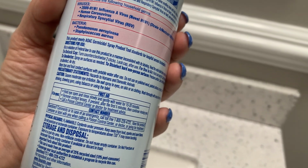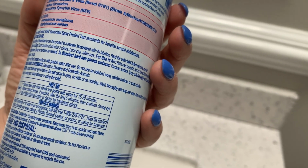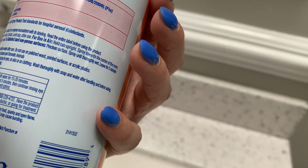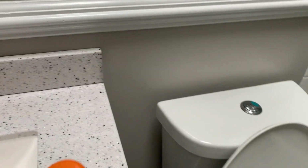So turn counterclockwise, and 2 clicks to lock. And to unlock, and then lock the cap after the use. For use in the air, hold the can upright, spray towards the center of the room. And it doesn't leave any residue whatsoever.